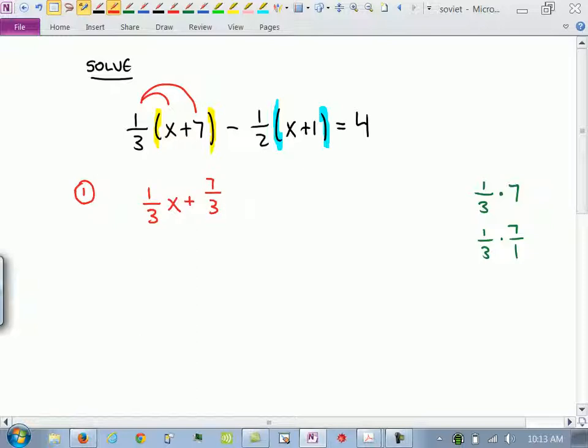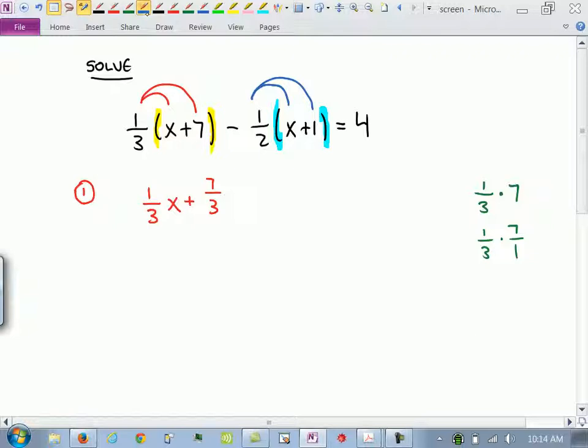All right. Did I say we had parentheses on the left and the right? I meant to say they're both on the left. We have 2 sets of parentheses on the left. All right, what now? Get rid of the second set of parentheses, so what do I have to multiply through here? Negative 1/2. You have to take into account the sign in front of it. So what is negative 1/2 times x?